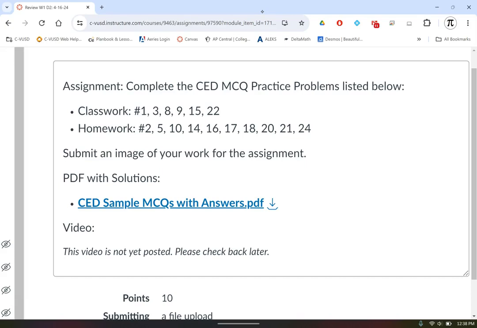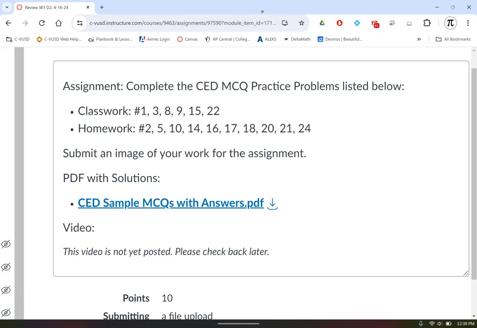So in class together, I want us to look at questions 1, 3, 8, 9, 15, and 22. Hopefully we get through them by the end of the period. And then your homework is going to be these ones here. I tried to pick questions that gave you a range of the year, from all units 1A through 3B, ranging from polynomials all the way to polar. So we can get some good practice as we're going through.